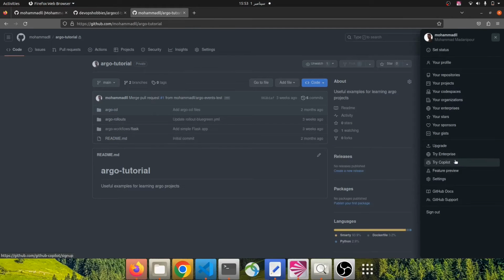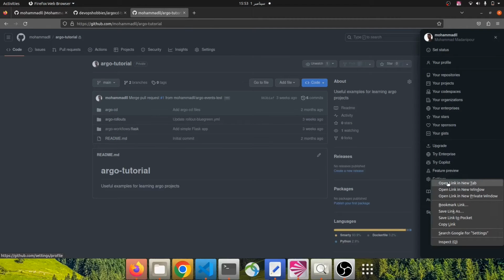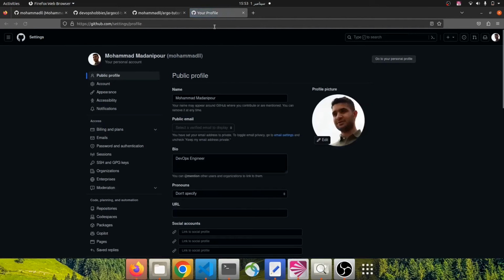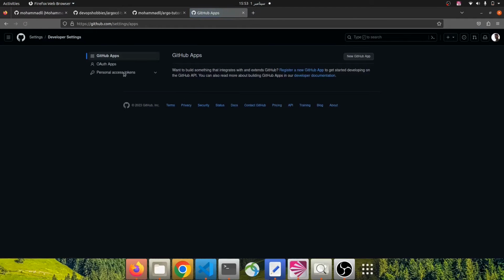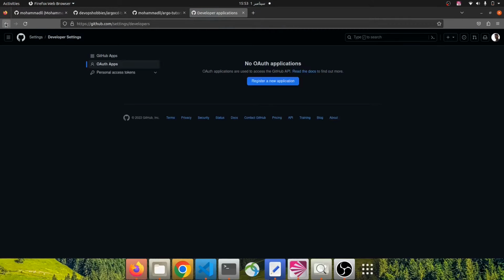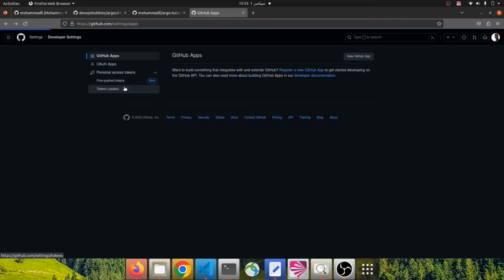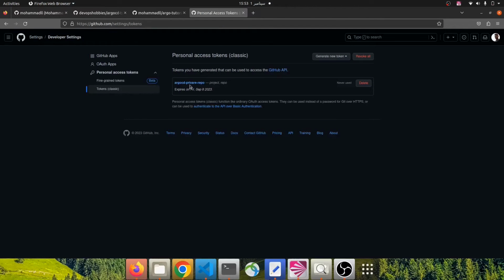If I click on settings of my account, in developer settings, personal access tokens, as you can see, I already defined a generic token called Argo CD Private Repo, and I want to use this token for this section.